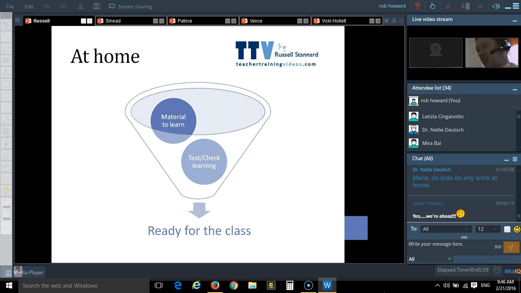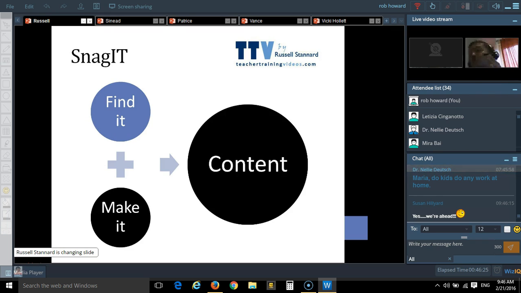Obviously, when you bring them into the class the next day, you're going to get them to activate that knowledge. So we're talking about the lower order thinking skills, but it's not just about having video available. It's also about making sure that when we get them to watch the videos or read the articles or look at the podcast, we then check that they've understood the basic concepts. The idea is that they do that at home, they come into the class, and in the class we start to activate the new knowledge that they've picked up. So there are two key things.